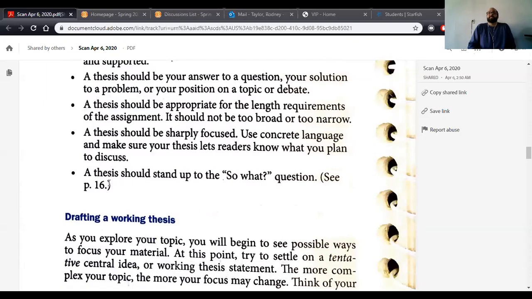So if you come up with a thesis statement that says, I want to explore the relationship of free verse poetry in some author's text, and then you write about spaceships, they don't correlate. So you have to make sure the topic of your paper corresponds with your thesis statement. And it can't even be tangential. If your thesis says, I'm going to talk about how people read news on a cell phone, and then your paper's about how people read news on their computers, they don't correlate. So you have to make sure that they align. All right, so I'll stop that share for a minute.